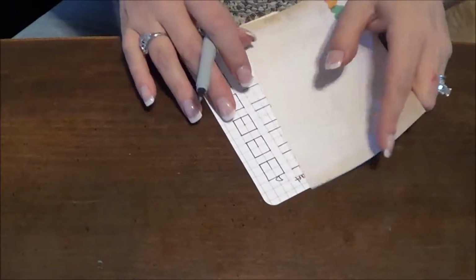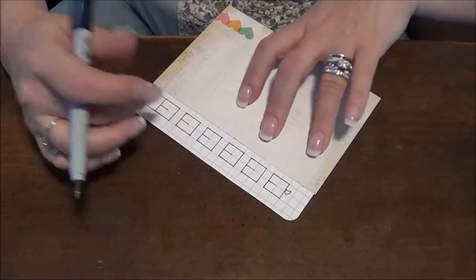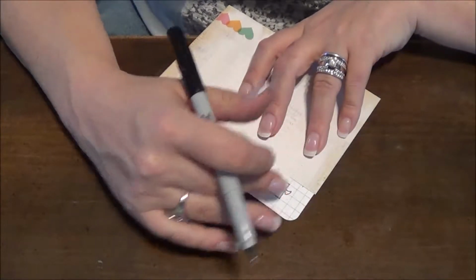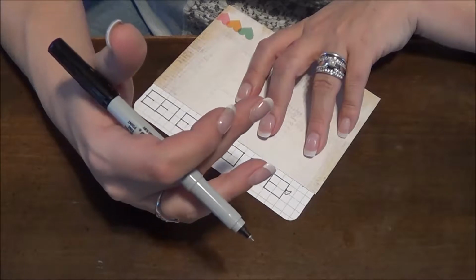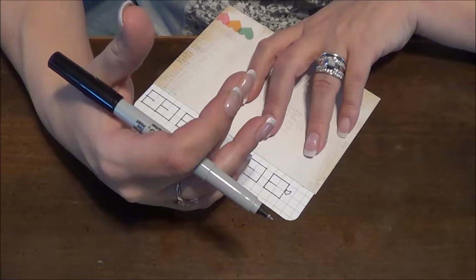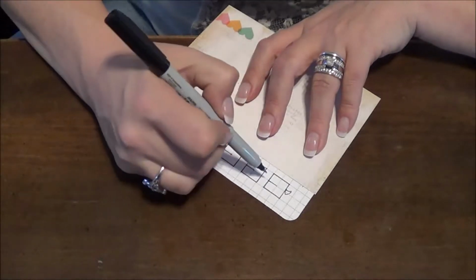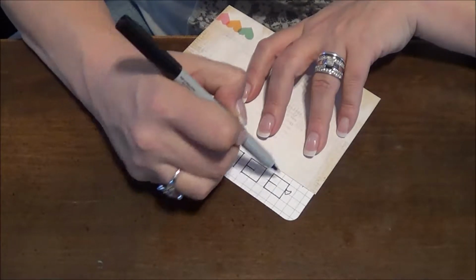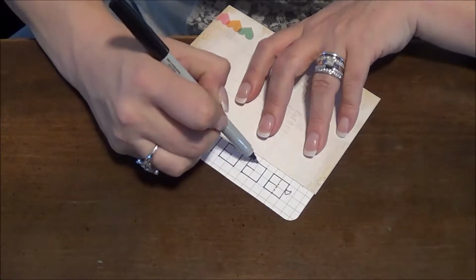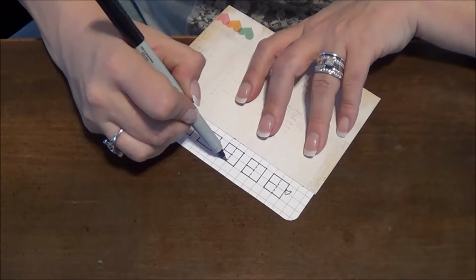Now, I'm going to go ahead and do these other two sets, but before I do, I want to show you how I do each individual block as far as blocking off this top line. You could just draw a straight line through it, but I found that that makes it kind of like a negative space for me, and it's difficult for me to focus my eyes on where they need to go. So what I've done to kind of break up this solid block line is I just draw a little dashed line in these, which is perfect for me.